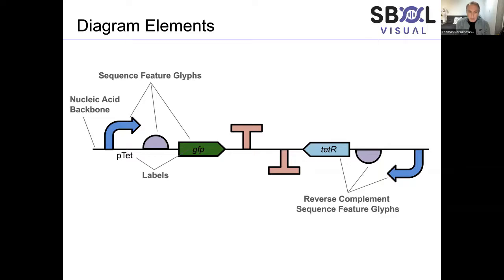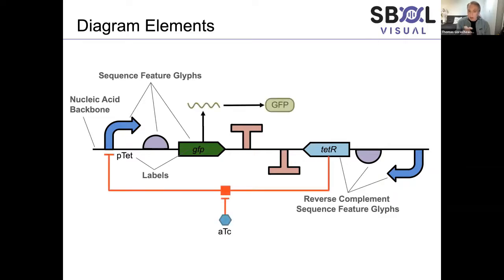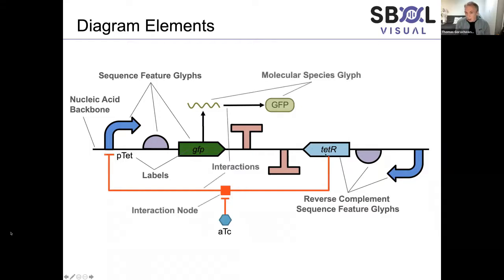it also is able to capture interactions between those genetic parts. So this includes things like regulatory interactions. Here you've got this symbol, which means it encodes a gene. And this gene is going to repress, in this sense, this promoter here. There can be additional small molecules that are interacting with some of these interactions. So in this case, this small molecule ATC is having a negative effect on this repression of p-tet.